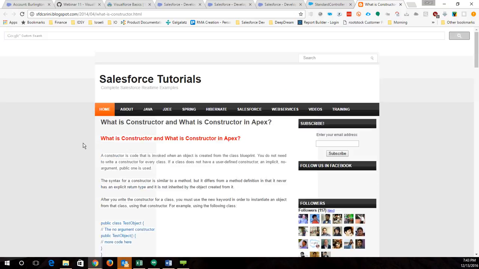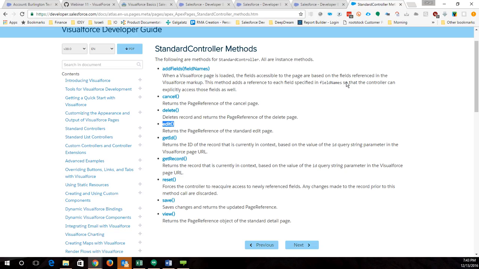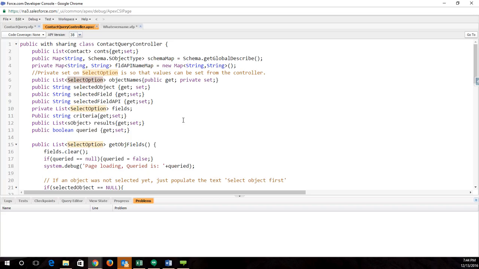But whenever you define a class, and we've defined many, many different classes, you can also define something that is called the constructor. And the constructor is basically just a set of code that will automatically run as part of instantiating that class. So whenever we create a new class and we call that class, the constructor is used to kind of set the stage for what we want to do. And when we use a controller, we don't have to, but we absolutely can use a constructor to do basically what we want to have happen when the page loads.